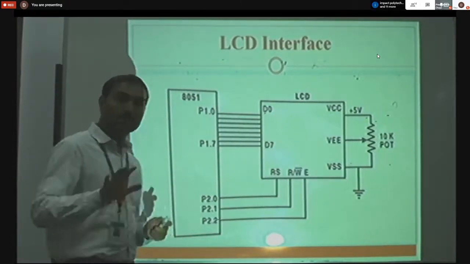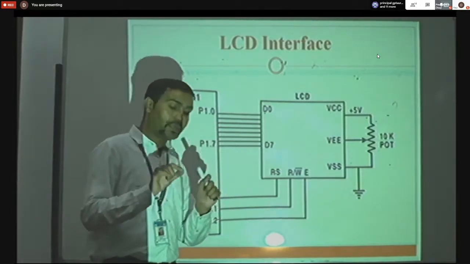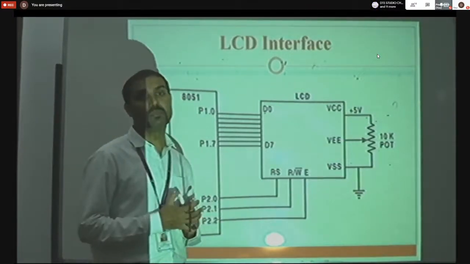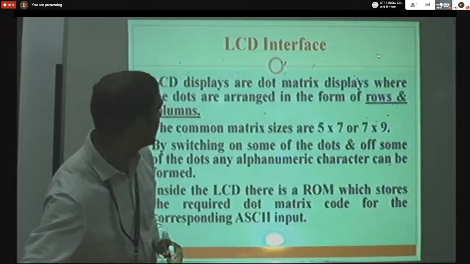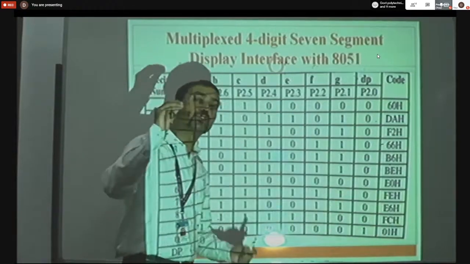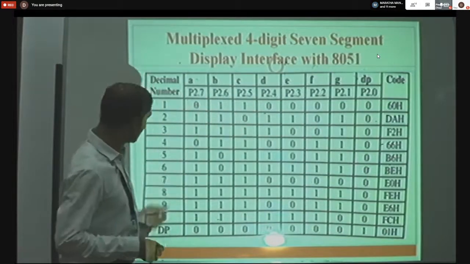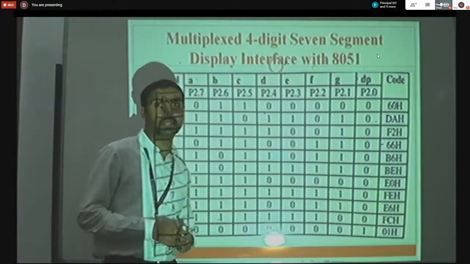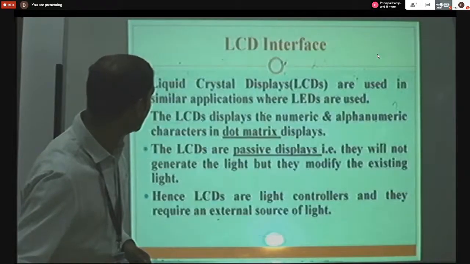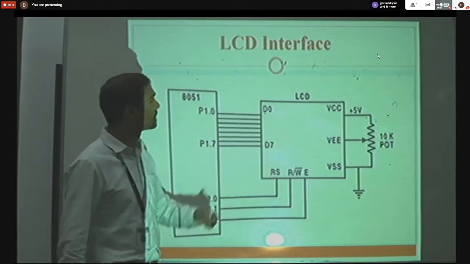For both the 7-segment display and LCD interface, both ALP and C programming are there. You might already have studied ALP and C programming in the interfacing part of the microcontroller and application lab. Same programs, but you should remember these values. First you should store this value in the accumulator. Then all the decimal numbers 1 to 9 will be displayed. In LCD you can display not only numbers but any values, these characters also.